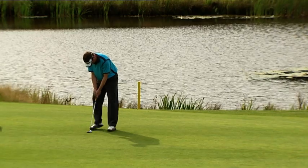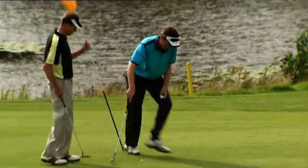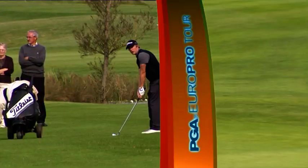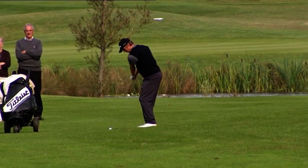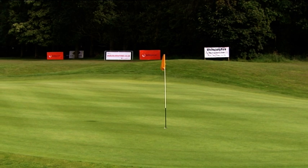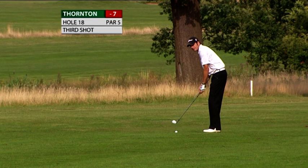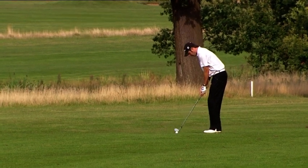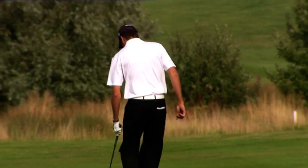Haven't seen too much of Sean McDonough today. Started the day at 5 under. He's going here for a rare birdie at 17. He gets back to 5 under. Can't wait to get in by the looks of things. Eagles required for second spot for Rewbotham and Thornton. Well, this has to go in. Noel Fox is having a wee look at this. And for him, one down, one to go. That's what we call a wide. Same thing here. It's to hole it. There's not a bad effort there. No. Good chance for a birdie for Simon Thornton.